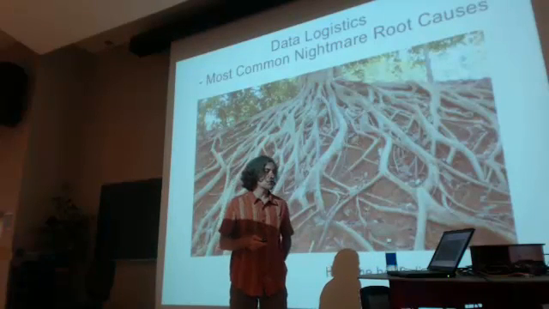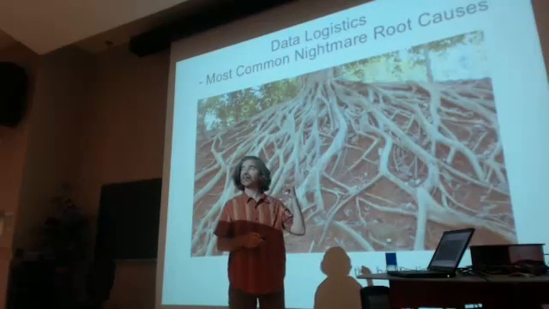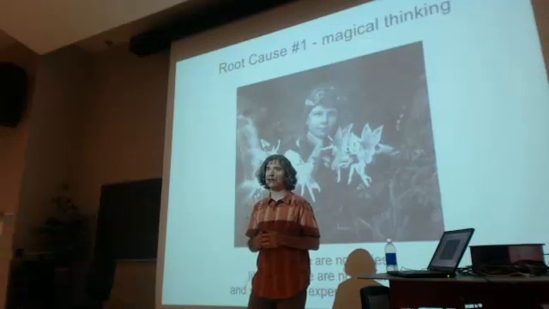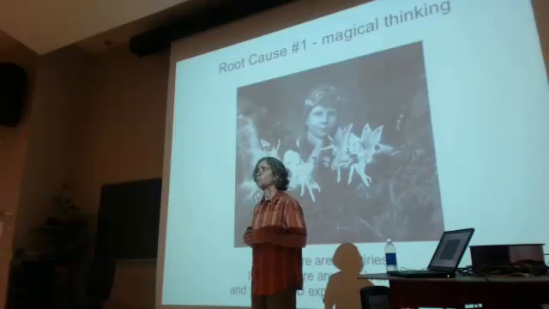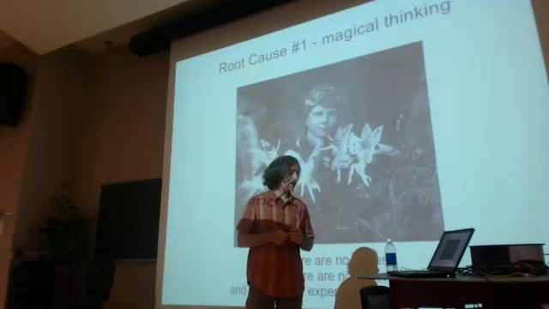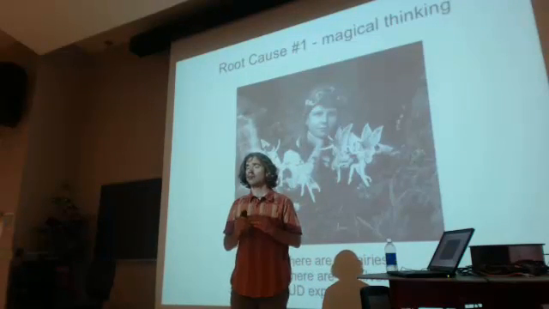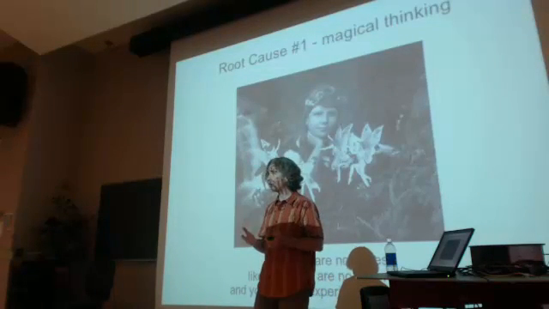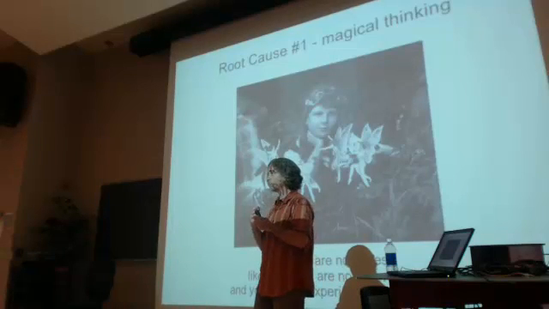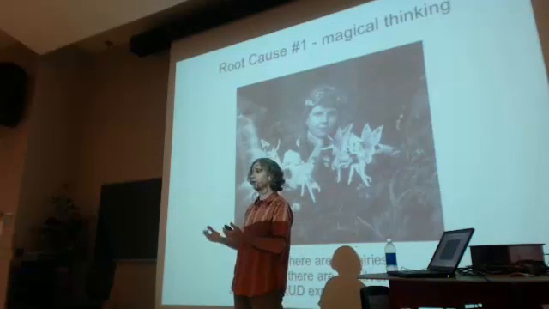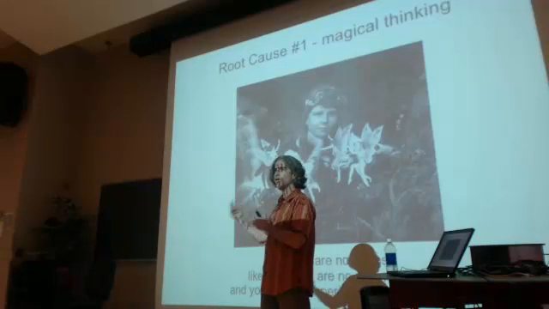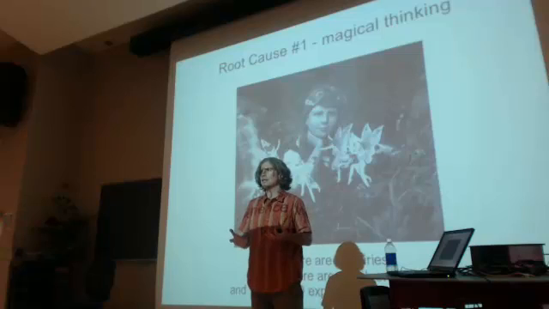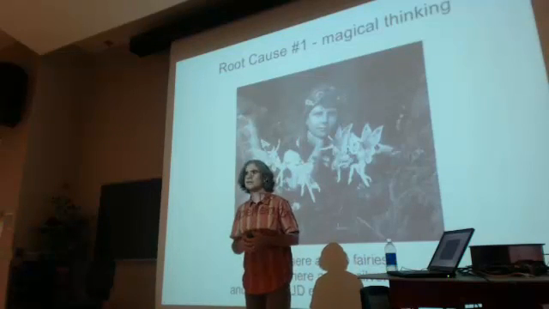So let's talk a little bit about root causes. What were the things that caused those nightmares? The first one, I think, is magical thinking. This is where people believe in silver bullets. And what ends up happening is there is no product that's going to fix data logistics for you. There's no ETL product, and throwing it on Hadoop doesn't fix anything. As we spoke of earlier, it's primarily about organization. And as other people have said before, organization and naming are some of the hardest things in computer science.